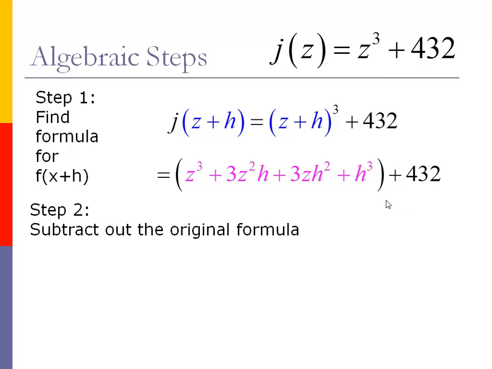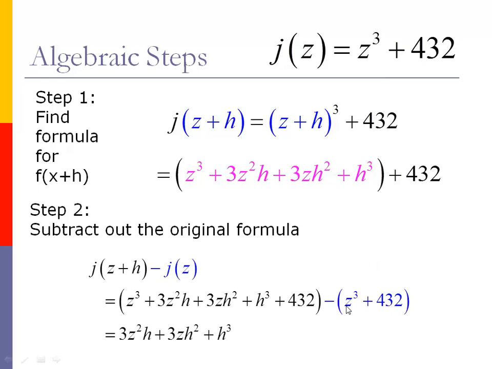Our next step is to subtract out that original formula. And when we do that subtraction, notice who cancels out. The z cubes will cancel out, the 432's, and it leaves us everything that has an h. It's a common thing here. In the previous examples we showed, when we do this, basically the things left standing are the things with h's. So that's actually a common pattern that we see when we're dealing with polynomials. We'll basically end up with terms that have h's.